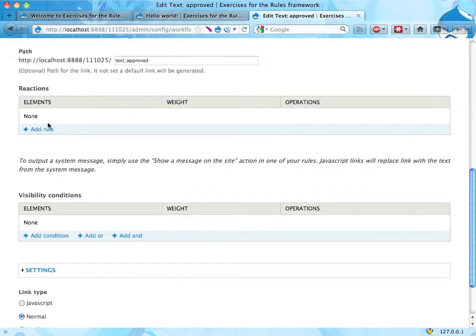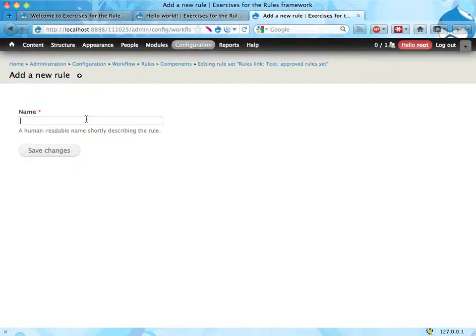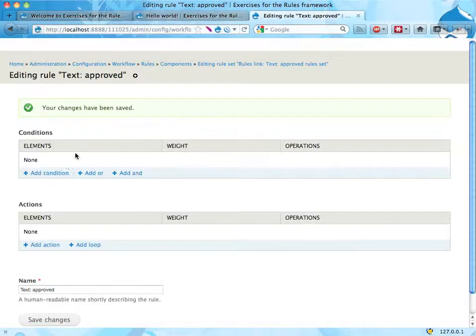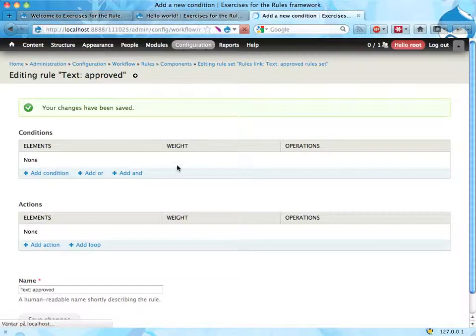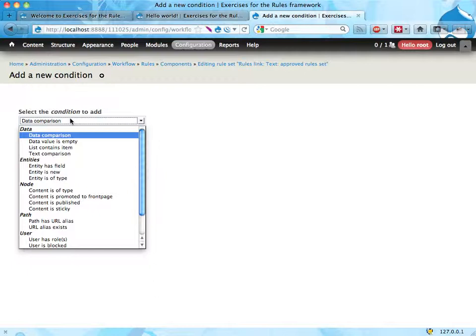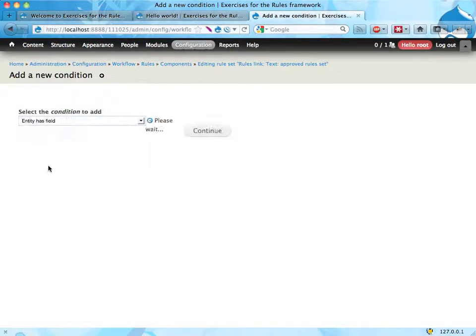Oh, and these ones aren't available. Okay, fine. So let's do that manually then. Add a rule, text approved. Add a condition. We've seen this before. It's so much fun. Entity has field.